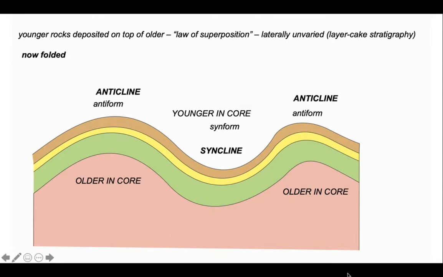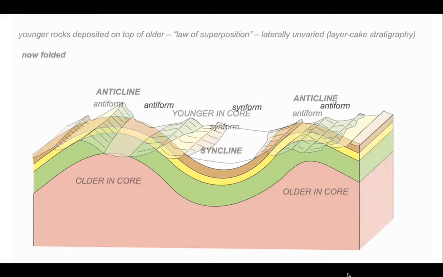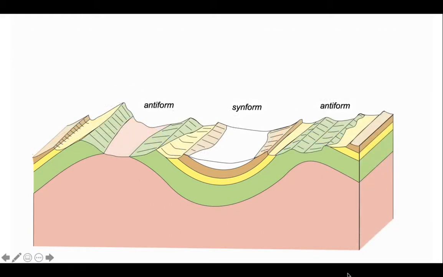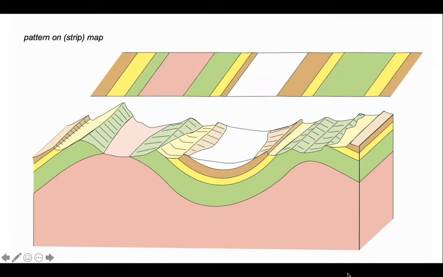So let's come away from this simple cross-section and think about three dimensions, which will take us towards maps. So here's an incised set of folds through here, revealing a map pattern, which we can simplify onto a strip map like this.